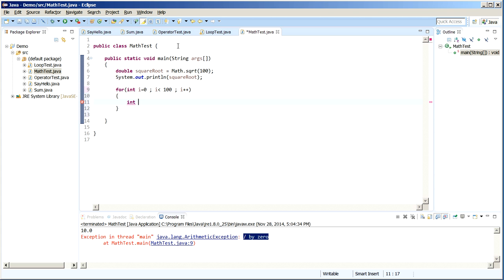Now I told you that you have to use only double with math class. You can actually use int also.